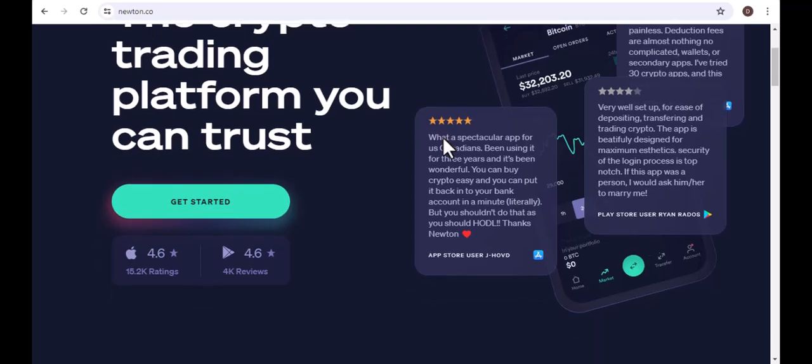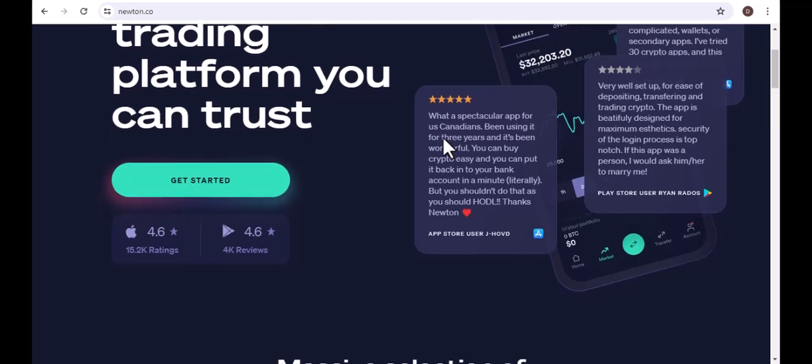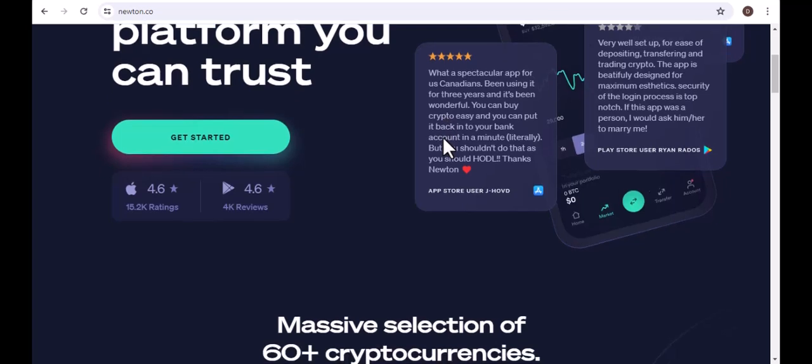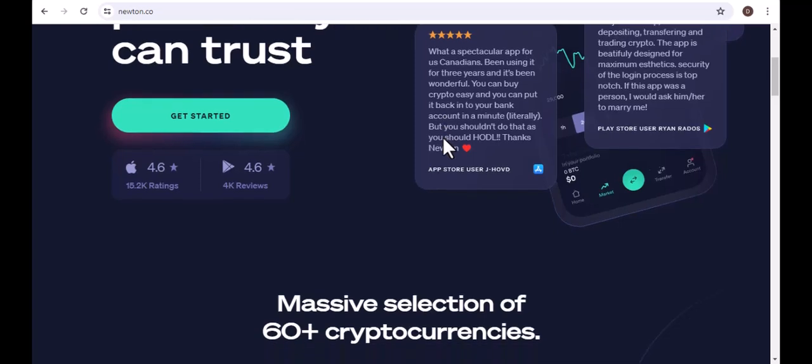This brings us to a critical point: always double-check the wallet key address before sharing it. A single incorrect character can lead to irreversible loss of funds. Imagine typing in a bank account number incorrectly, the money goes to the wrong person. With crypto, there's often no way to retrieve it. So, whether you're copying and pasting the address or having someone scan the QR code, take that extra second to verify its accuracy. Think of it like this: your Newton wallet key address is public information in the sense that you can share it with others to receive crypto.